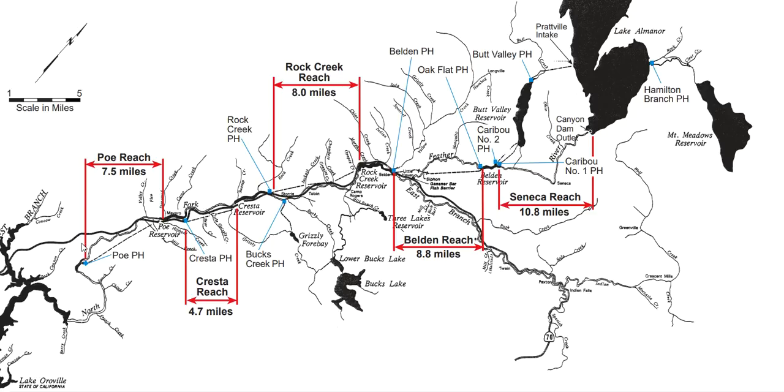So that's the general scope of the whole Stairway of Power, and they utilize that water over and over. And there is an incredible amount of moving parts to this system, and there's a story behind every one of these dams and reservoirs. There are a lot of tunnels and water conveyances that have been kind of patched together over the years, and they've increased the size of some of these dams over time to just take advantage of all the power capacity that they can.